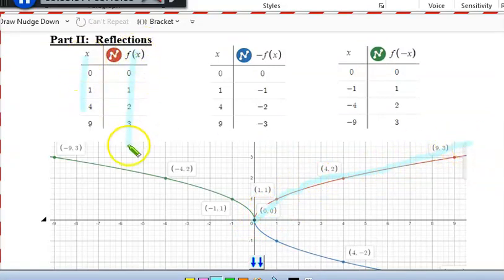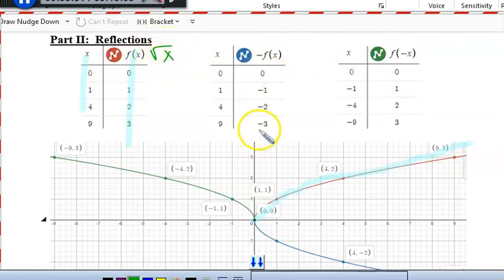I'm going to write square root of x above the original f of x or beside it. So that's still square root of x. The negative on the outside of the f of x means I'm going to take the original square root of x and I'm going to put a negative in front of the radical. And then for this one over here, I'm going to take the square root of x, but where there was an x, I'm going to replace it with a negative x. And so now you'll notice one has the negative under the radical and the other has the negative on the outside of the radical, and they do different things.